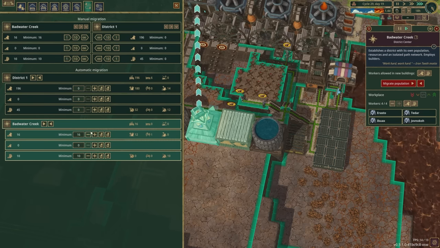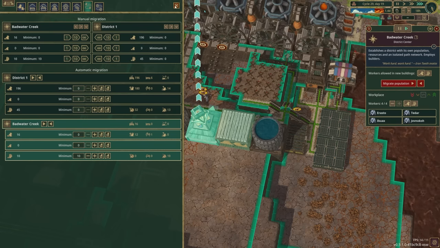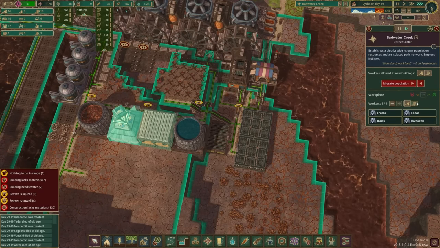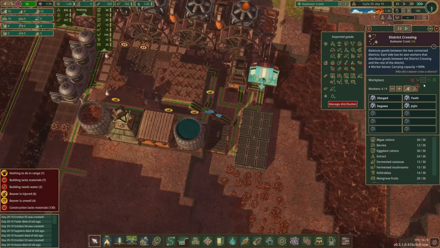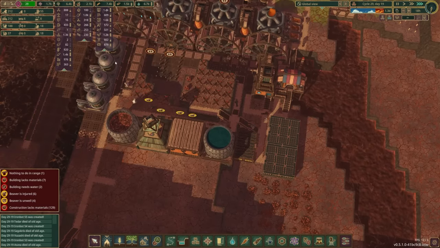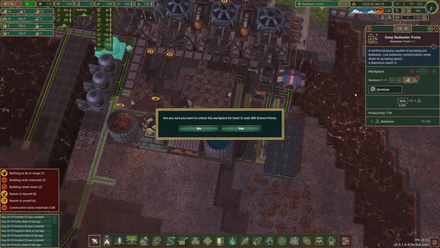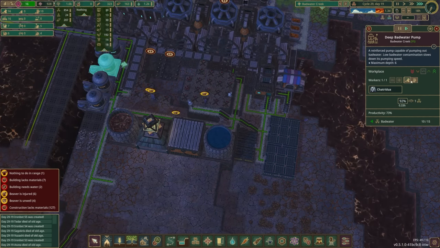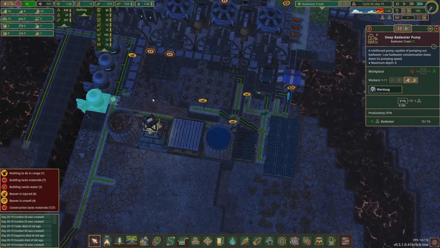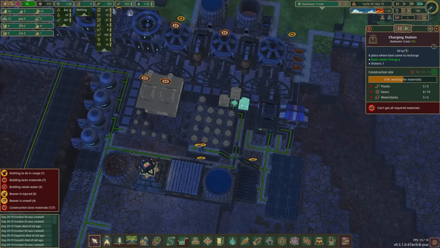All right, 10 bots. And I will remove the minimum bio beavers here in Badwater Creek. All right. Bot building. Research the district crossing now. No. We'll just leave this alone. Bad water pumps. Eh, I got the science for it. There we go. We'll just remove the need for bio beavers to be in this district at all. And hopefully that solves the problem.